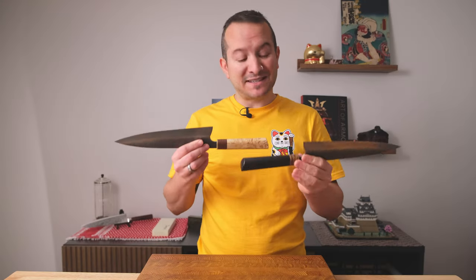The weight of this knife is exceptional too, weighing in at 188 grams. Feels right for my small hands.